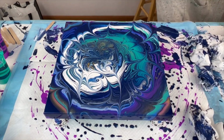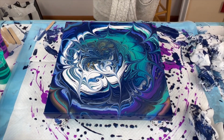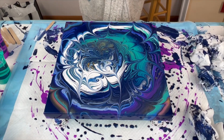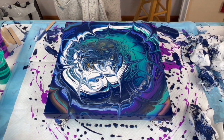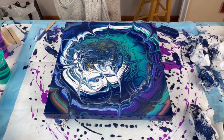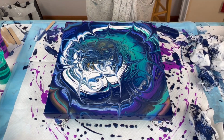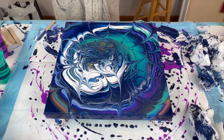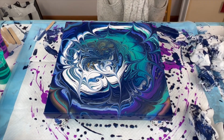Okay, so end result, I think it's fun, wonderful colors. It's gonna be super flashy with the aqua flash in here when it's dry. But yeah, no complaint. I'm definitely gonna give a go to an actual cloud pour using that cup because I've seen her create some stunning pieces. So thank you so much for joining me today. And what else? I don't know. I think that's about it.